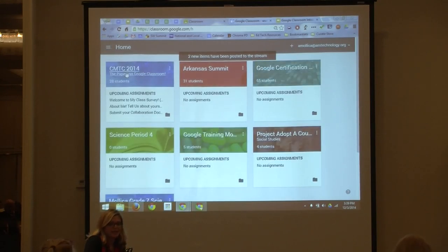The second thing is, when you see this view here, I've got all the classes that I belong to, and then these are all the upcoming assignments. So the assignments that are generally, I believe, within the next 7 days due. This is what the students say they love about Classroom. If everyone's using it, or if they know one teacher's using it really well, it just makes it easy for them to see what's coming up.